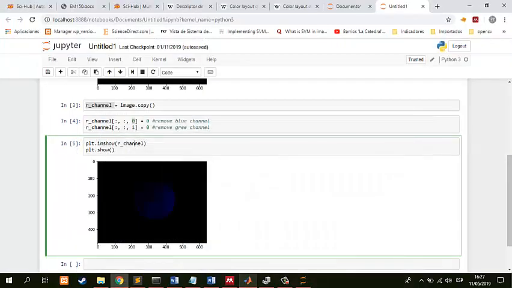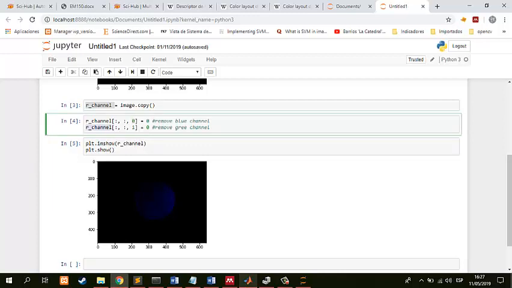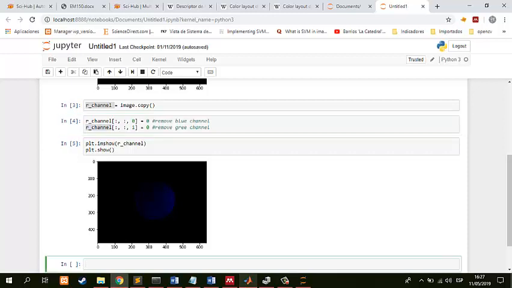So now we need to convert the red channel to an array this way. Red array for the red channel. We are going to use numpy, np.array, and we pass the red channel.